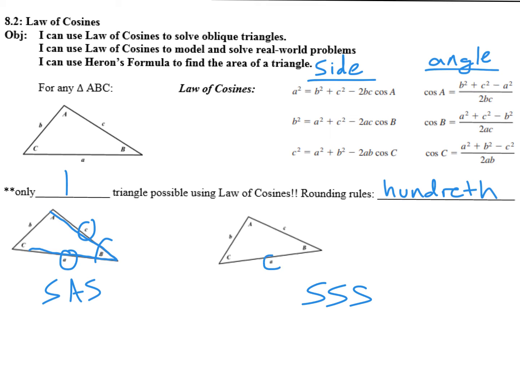Side side side would be, you have side A, side B, and side C. Okay, no angles, which we could then find with the law of cosines, but it's another case where the law of sines is not going to work, okay? So that's really where the law of cosines becomes important, and the cases become important because now you've got these 2 different sets of possibilities with the law of sines and cosines, and the case that you have determines what approach you would take. Okay, so I'll show you here in the next couple slides one of each, a side angle side and then a side side side.